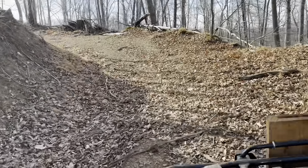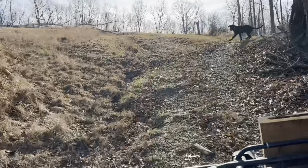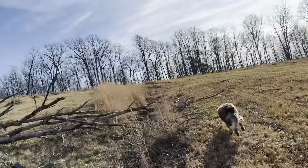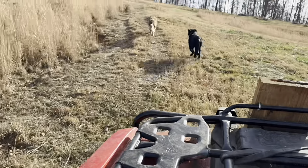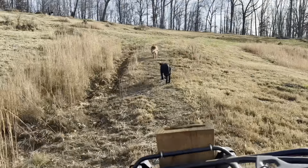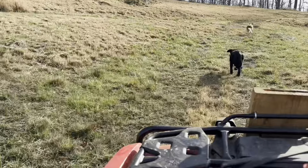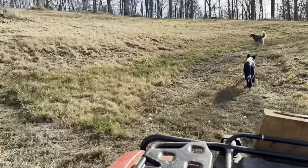This right here used to be total woods, still in 2018 or 2019. And there's another tree fell. I had the guys that cut the timber on this side clear cut this hard, and then we went behind it and cleaned it up, sowed some grass. I've got more broom sage and stumps than I do grass. I'll get up here and show you a little bit of a view.